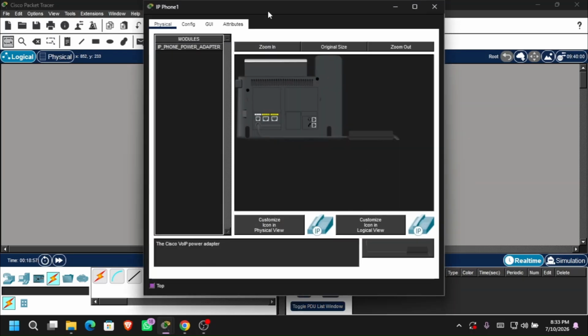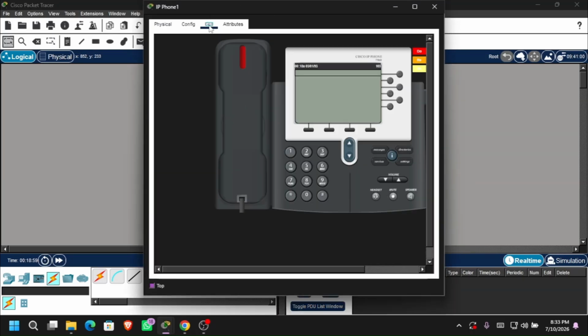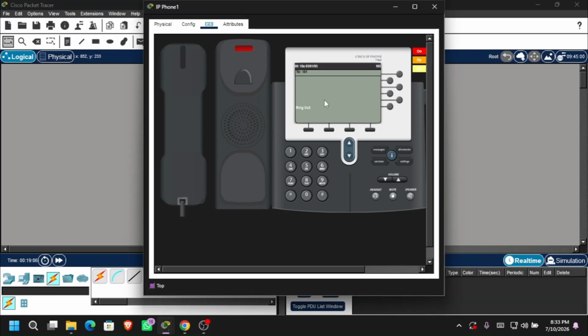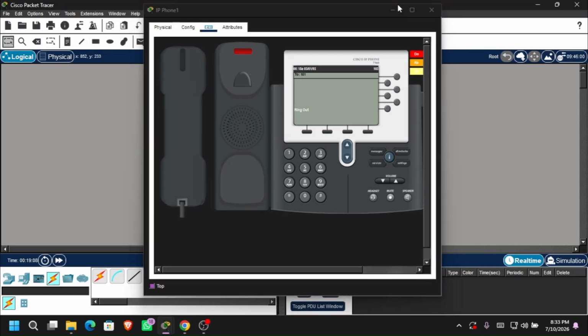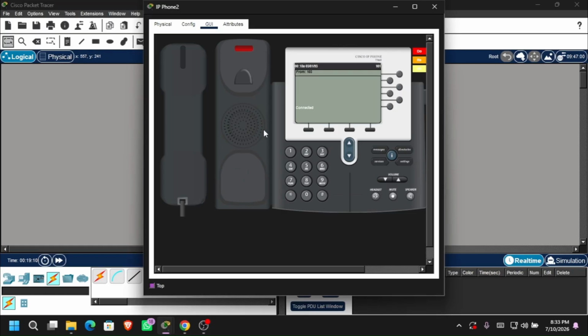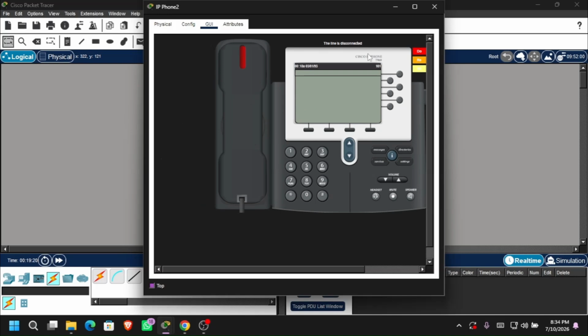So we're supposed to test for calls. So then from 103 we can call number 101. We can see it's ringing out to the phone. So we go to phone number 101. We have connected. It's now connected. We can now send test tones. The line is disconnected.